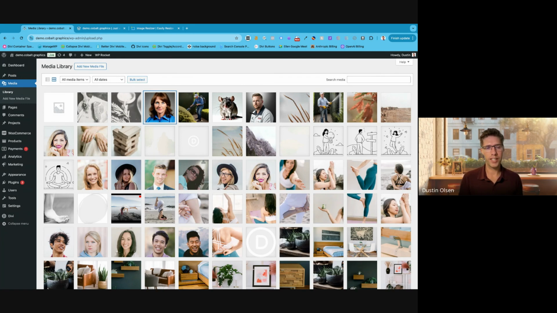And what optimizing means is that we crop the image to fit our content area of the website. And then we reduce the size so that the file size is as small as possible. So we don't need an image from our cell phones or a DSLR camera that have thousands of pixels in that image on our website, because we're never going to need all of that data. Just by reducing the number of pixels, we'll make the file size smaller that way. And then using an optimizer tool will help reduce it even more, which is great.